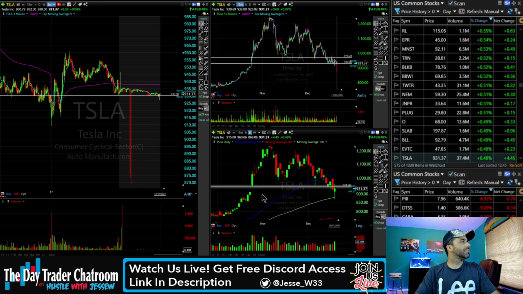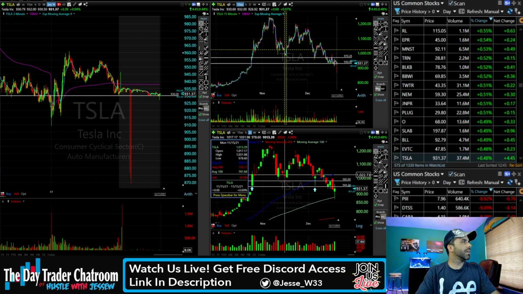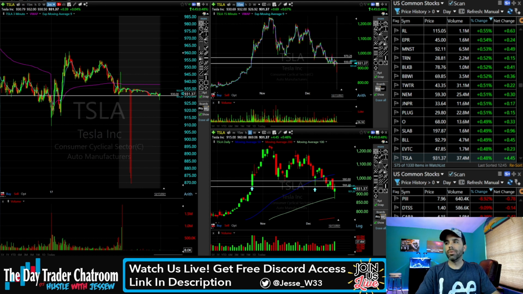Let's put a line here across this low previous support zone at 944. We want to see if we can reclaim that level and hold it as support. So Tesla, watching for a reclaim of the 945 area as support for a move back to 980. Why 980? Well, 980 is this level right, if I'm not mistaken, right around there. The low of this little candle right here. Okay, so there you go. So we have Tesla, FHTX, BFRI, ALZN.